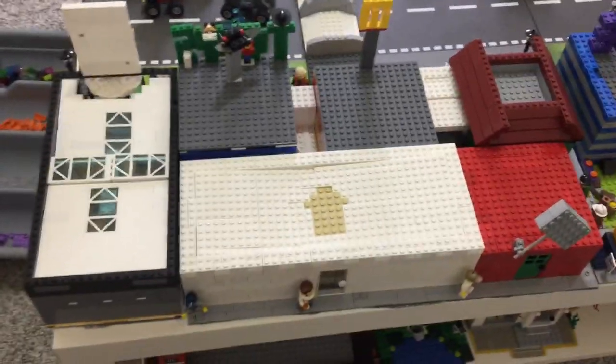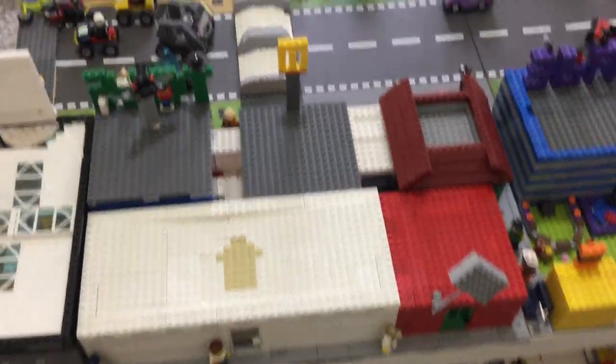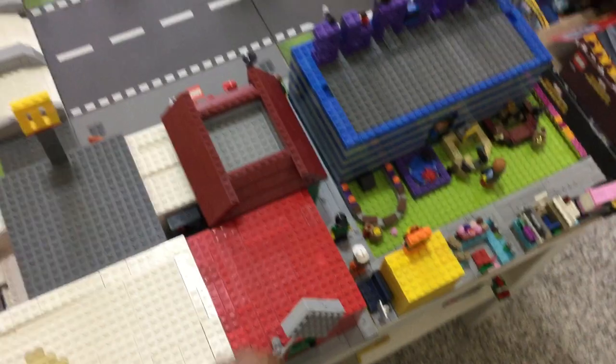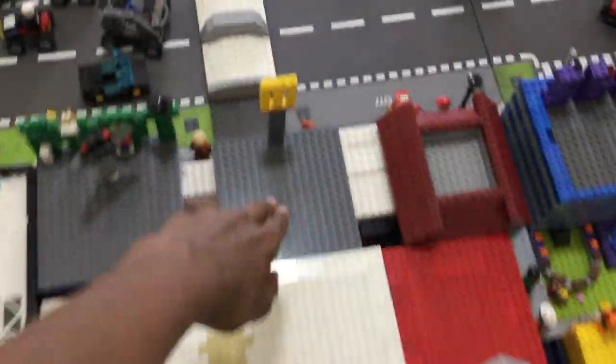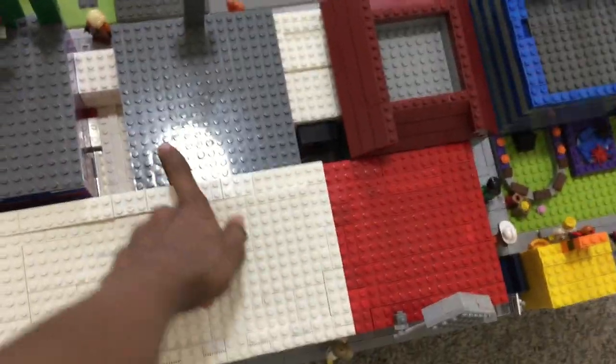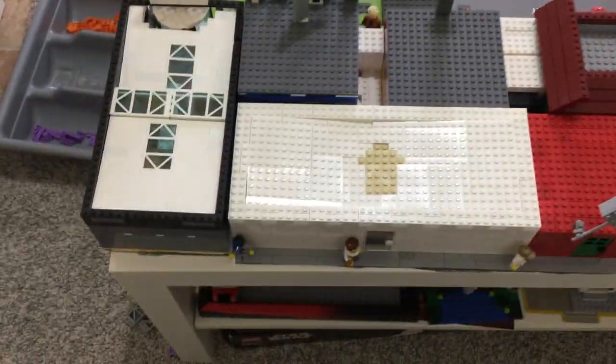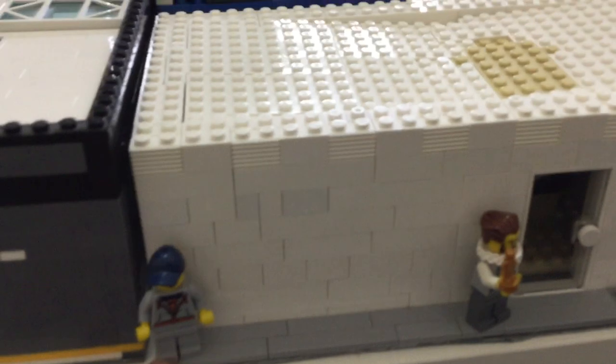Hello there everybody, Briggs here with another MOC video from my LEGO city. This is obviously not in my studio though — I have the steel light painted toward us for the same reason as the tool store, which I did in a previous video. I was lacking pieces; I didn't have a lot of white plates or tiles, not enough to put under this. So I just kind of built it on this base plate. Let's get into it.